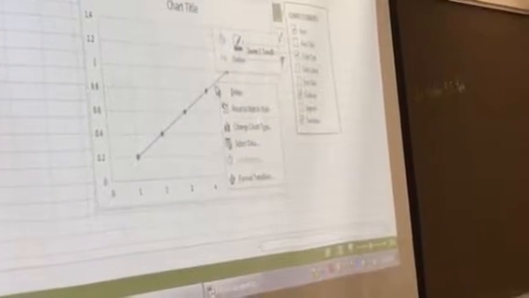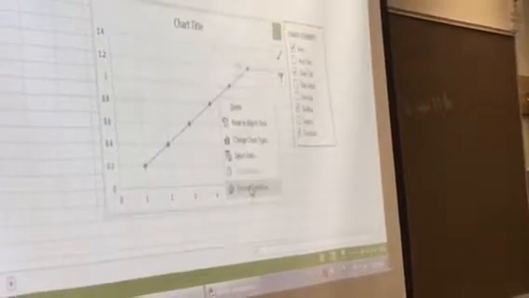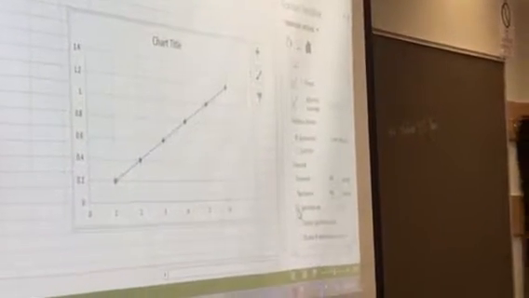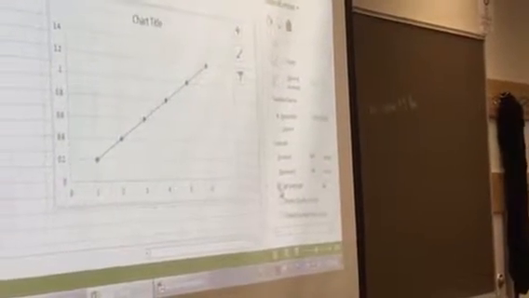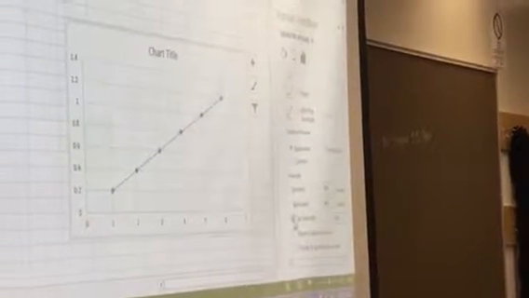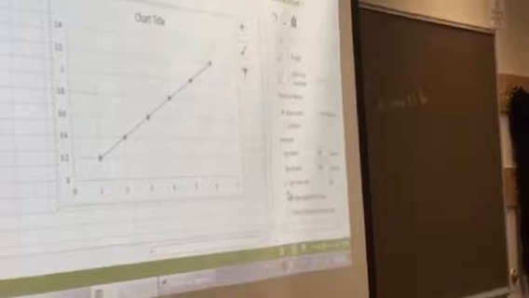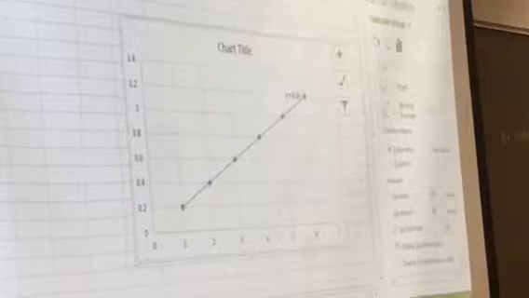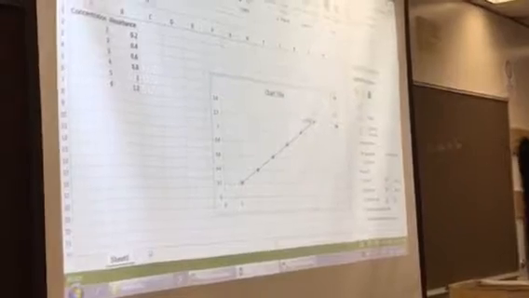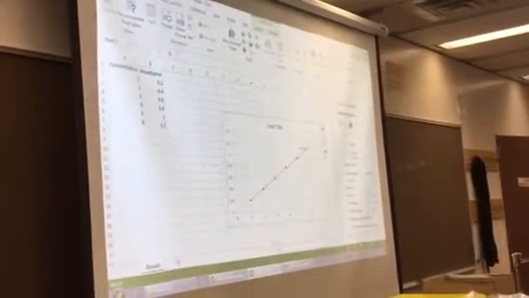You should be able to right click on this trend line and it says format, and all this whole nonsense pops up on the side. What you're going to want to do is set your intercept to 0, which means 0, 0 goes, so the line's going to go through the origin of the graph, x, y. And then click on this box, display equation on chart. Okay. So add trend line, format trend line, click set intercept to 0, click display equation on chart, and you get your equation for you.